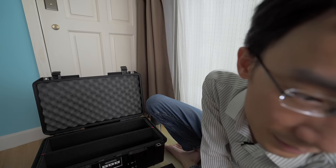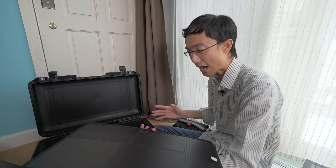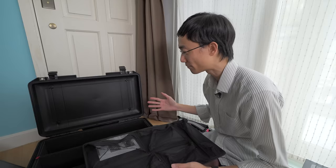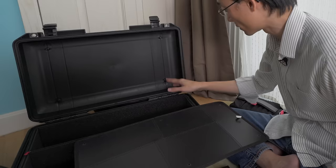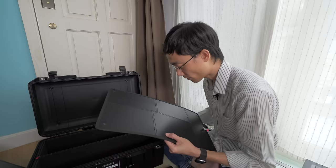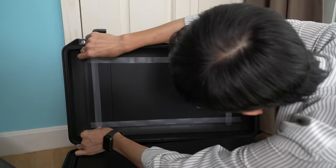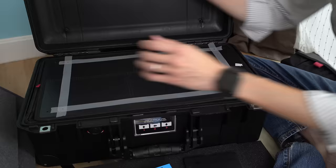Now about this lid organizer - I learned about this from Daryl. He told me the lid organizer he has is not for this case; he got the lid organizer for the old case. I probably misunderstood him. I thought there was no lid organizer for this new case, and you have to get the old one. But in fact, there is one specially designed for this new case. The problem is the four bits for screwing in don't align, because the old one is actually much cheaper than the one designed for this case. But anyway, I still want to use these four bits and the screws that come with it - I just have to open four more holes.